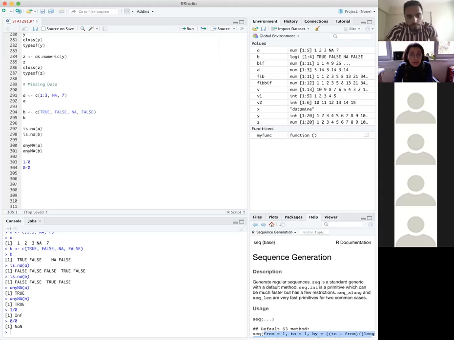That means this is not a number. And this is another way for missing values. You may have NA values, some infinities, and NaN values, not a number values, okay? So this is all I wanted to say about missing data in here.